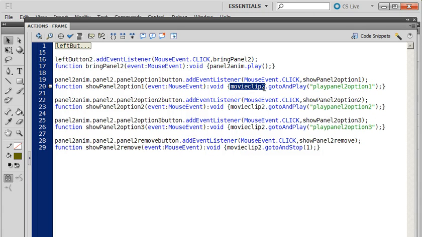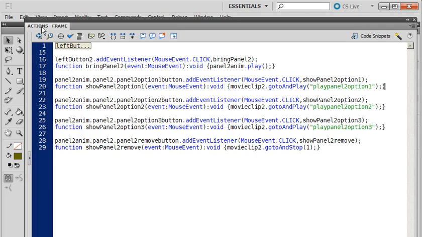But now it's movie clip 2, and it's .go to and play. And notice instead of a frame number, what I've done is I've put in quotes, and that's important. You have to have the quotes, otherwise it won't work. In quotes, play panel 2 option 1. If that sounds familiar, that's because it's the exact same name of the label, or the flag, inside that movie clip, the movie clip 2. It's in quotes and it turns green. That's a good sign. So the panel 2 option 2 button is going to do play panel 2 option 2. Same for 3, and then of course the 4th button, the remove button, is actually a go to and stop, just like the first one, because all I want to do is go to the first frame and hold still there. So that's that.